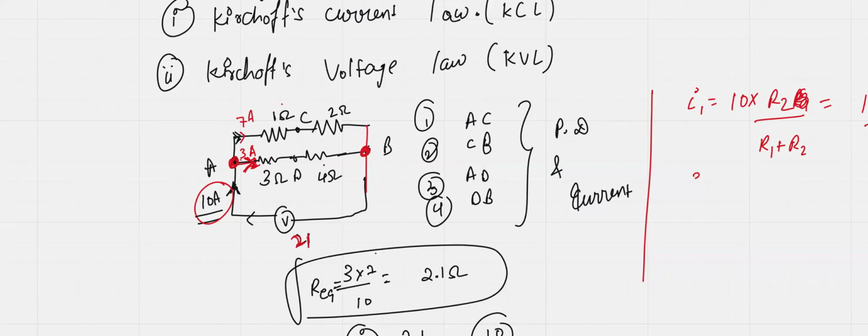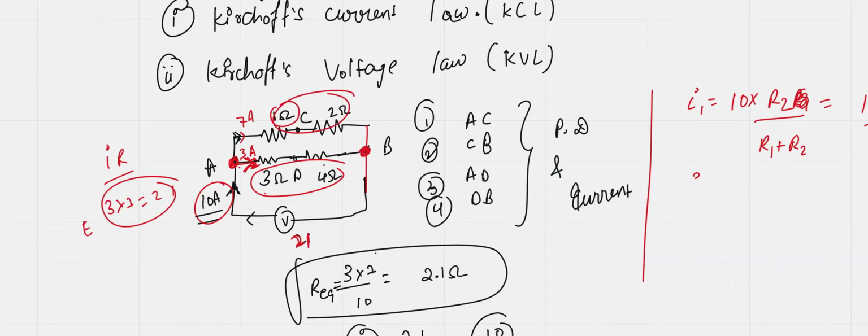Okay, so you can say 3 plus 4. What is the total resistance in this branch? 7, right? And what is the current flowing through this? You can say I into R, so 3 into 7 is 21. Isn't it the potential difference across these two terminals? That's correct. And here also, this is 3 and 7, so we get the same 21. Understood, Kirtana? Yes, sir. Okay, that is one way to do this.